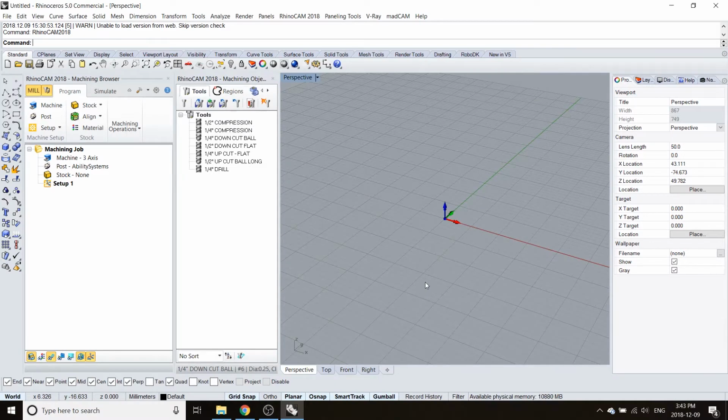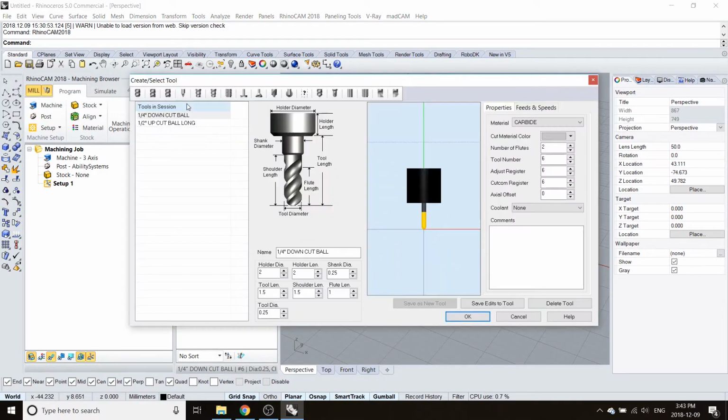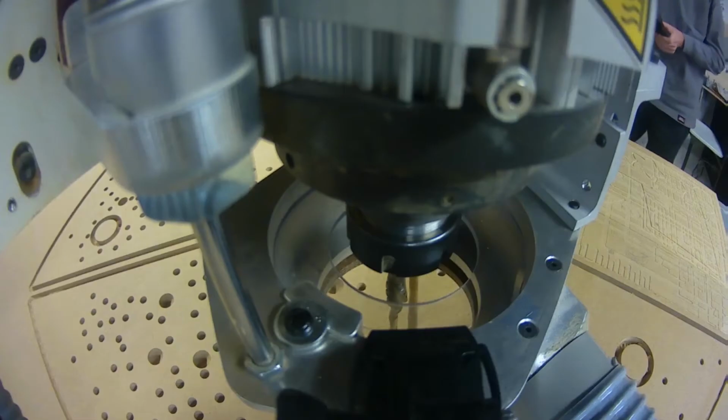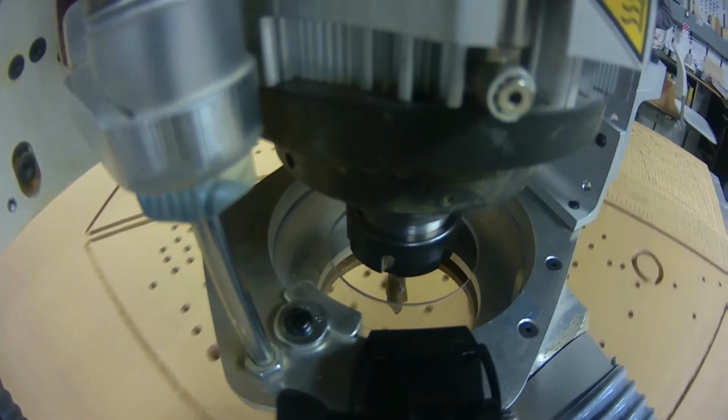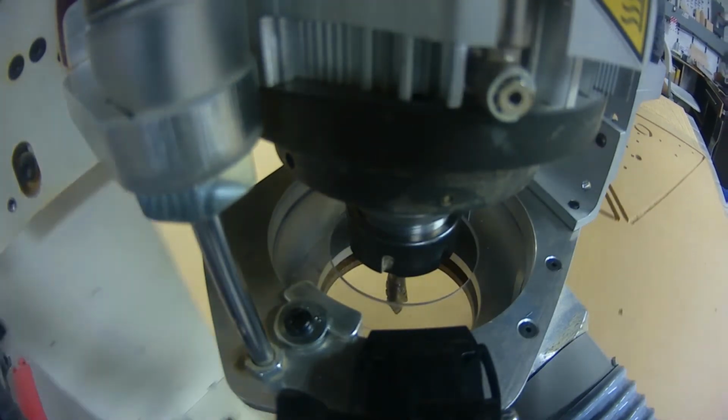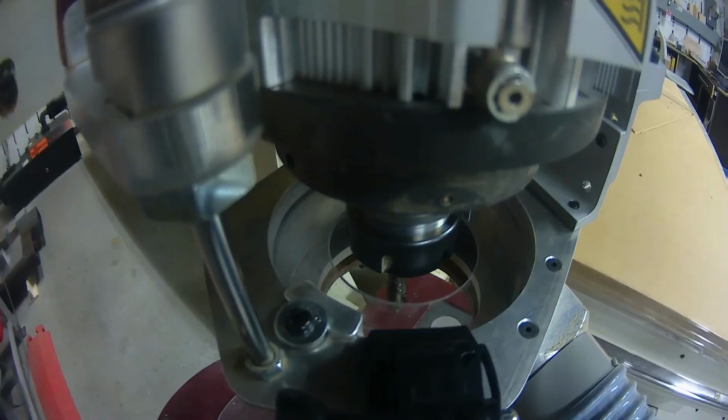There are a variety of tools that can be used within the CNC machine. Under the Tools tab of RhinoCam, click the Create Edit Tools button to access the preloaded tools in the CNC machine. From this interface, users can input the dimensions of the tool bits that are to be used for their cut. It is imperative to consult with the workshop staff if there needs to be any modifications or changes with the tool bits that are already loaded in the CNC machine.